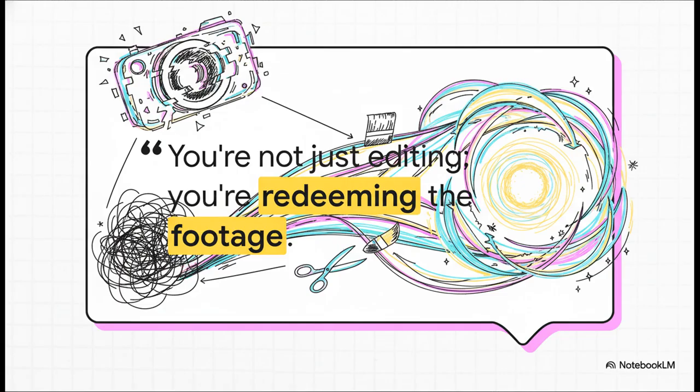And this really gets to the heart of what we're doing here. When you're working with AI video, you're not just an editor. You're not just cutting and pasting clips. You are, in a sense, redeeming the footage. You're taking something that is fundamentally flawed and artificial, and you're breathing life and reality into it.